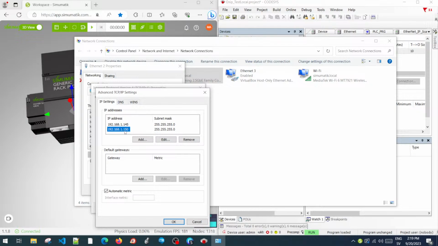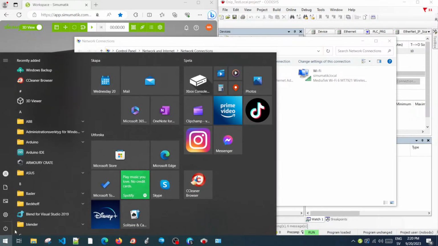Of course, you need to be careful that no one else is using that IP address. Otherwise, you will have an IP conflict in your network. But just ping it first and check. Okay, is this IP address free? Great. Then in that case, you can come here and include it. So let's say I want to have another IP address.